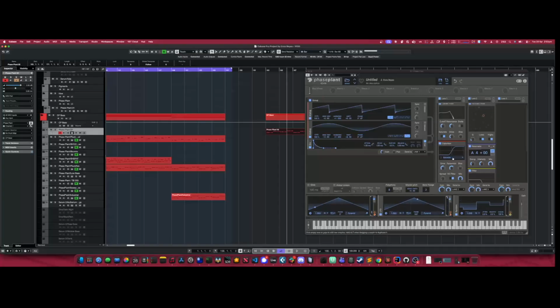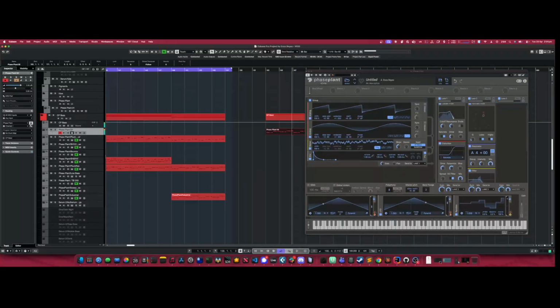Sometimes noise is required for your effects, but again, it's up to you to determine what that sound is in terms of sound design.